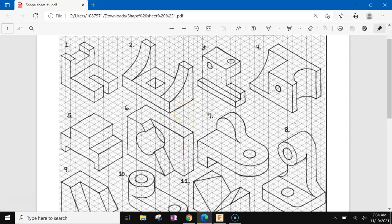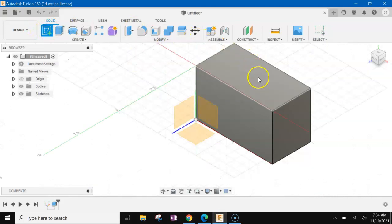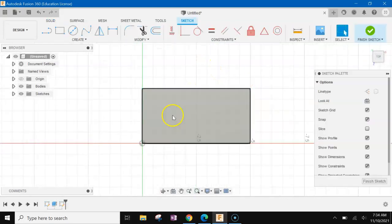Okay, so now we'll take a look at the picture again. We can either cut down this part in the center, or we can come all the way across here. I think we'll cut out this part in the center here. Looks like it's 1 inch on either side and it goes the whole way. Open this up. Create a new sketch. I'm going to click on the top. We're not using the planes anymore because we've started our part. So click on the top. Remember, it puts it right in front of you, so it rotates it when it does that.